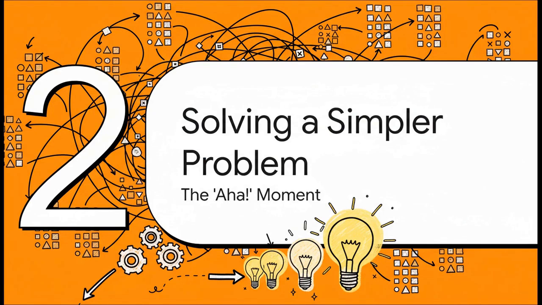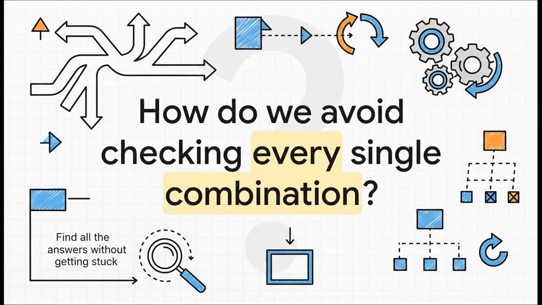Okay, so here's the deal. You could just check every single possible group of 4 numbers, but if your list is even kind of big, that would take forever. Seriously, we call that the brute force method, and it's just way, way too slow. We've got to find a smarter way in. And that really is the million-dollar question, isn't it? How do we build something that's actually efficient? How do we find all the right answers without our computer getting stuck in a loop for days?